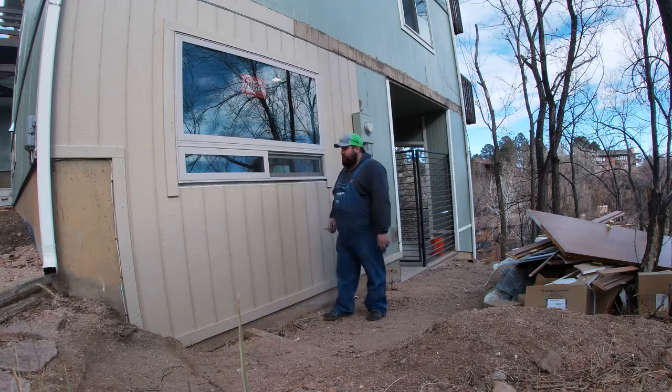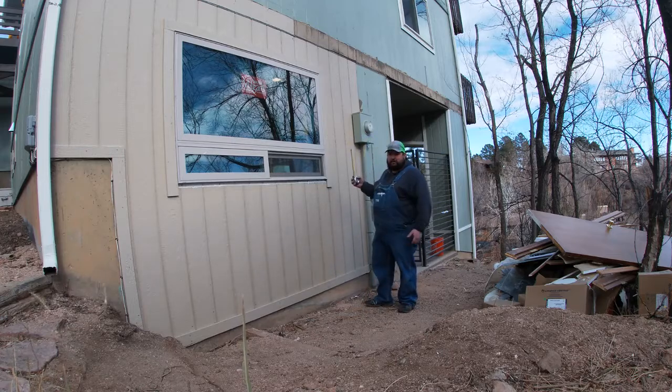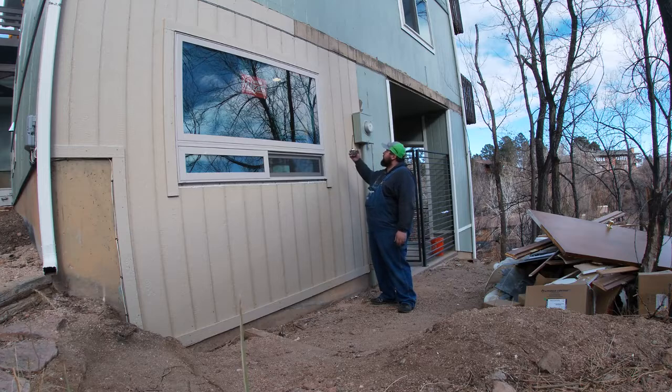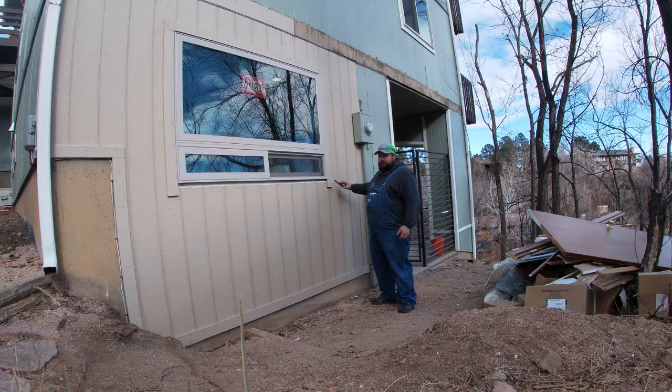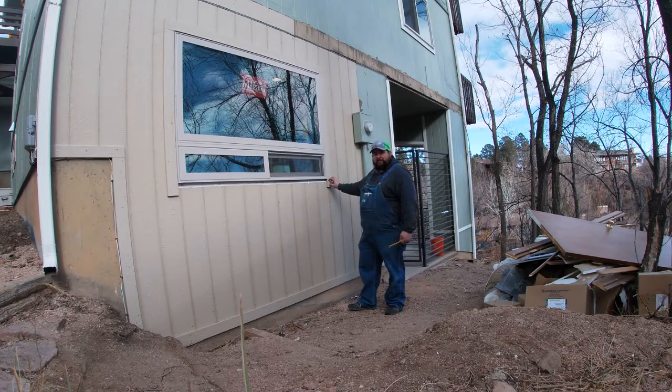Now, it is important on this, when you're going to build this, you've got to have a place to mount. So something that's crucial that you're going to need to know when you go to build one of these, even for a conventional security window, is where are we going to mount? You always want to know how thick your material is that you're going to mount to. In this case, it's 3.5 inches. So basically what we're going to want to do is mount right in the center and build to the center.